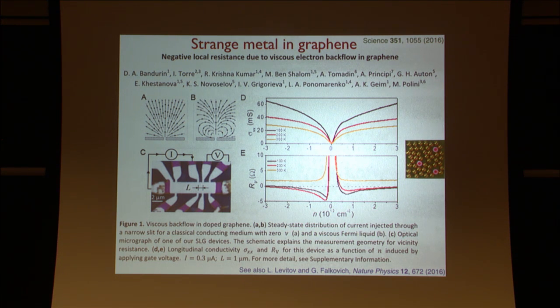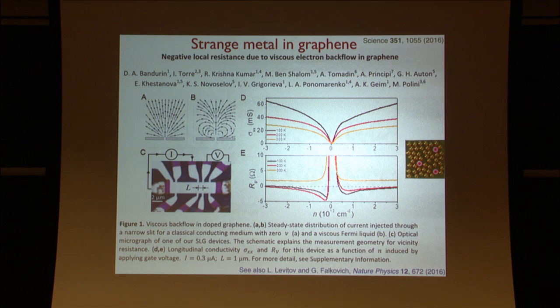A resistor doesn't know anything about momentum. It only knows current. That's the point, and you never worry about conservation of momentum. But in a weakly disordered system, like the first part of my talk, not the SYK part, where you have weak disorder, then momentum is a good quantum number for a while. And if you solve Navier-Stokes type equations, you can get, under the right regime, this kind of backflow. Basically, current flowing here is dragging the current around it, and that gives you these vortices forming.